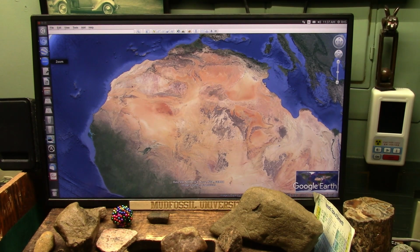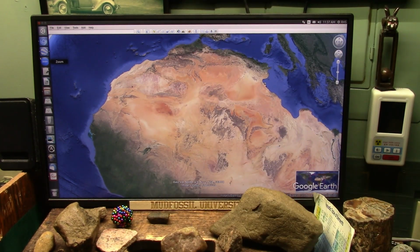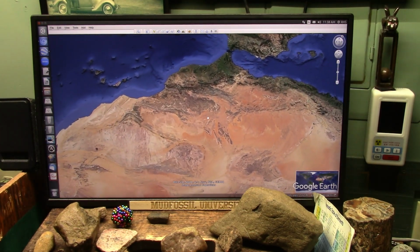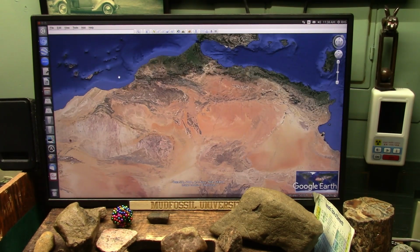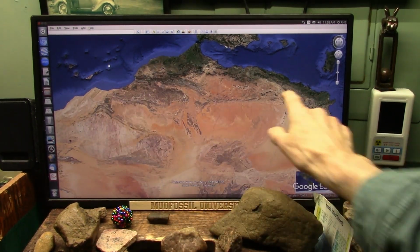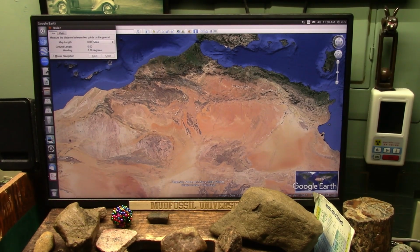All right, I think I went off on a bit of a tangent, but I can't help myself. This is a typhon right here. And are you going to tell me a 200-foot-long dinosaur would even know it was here? This is 1,100 miles long from here to here. Well, let's see how long it is. I think it's 1,100. We're going to start right there at the tip of his nose.